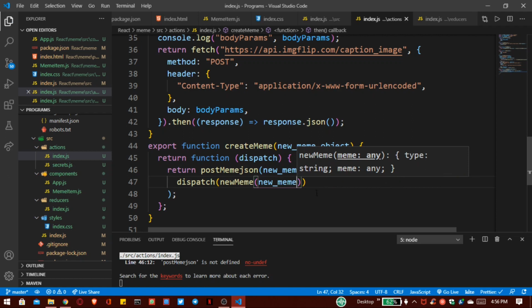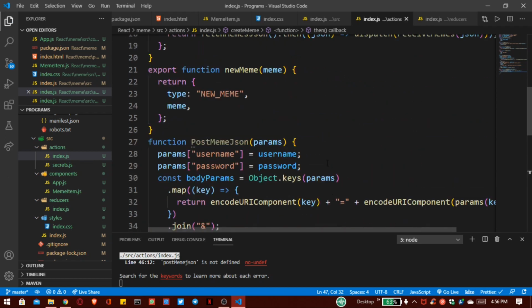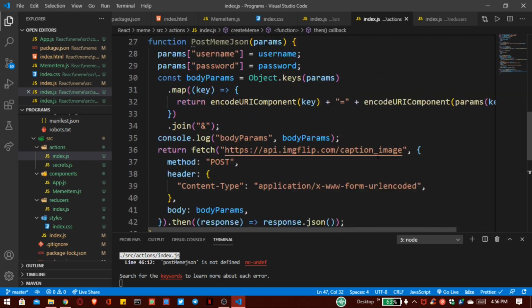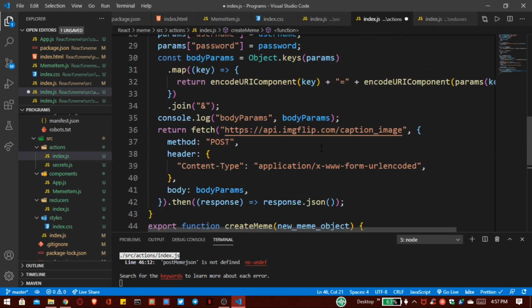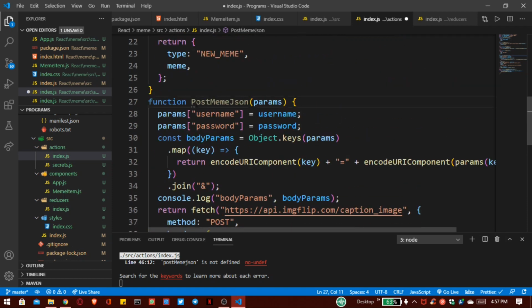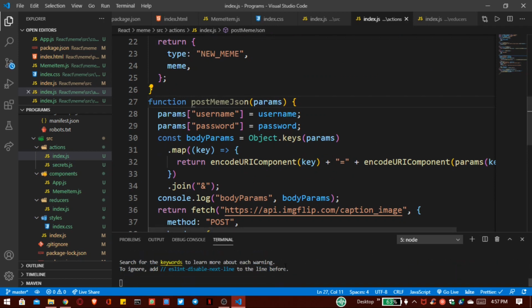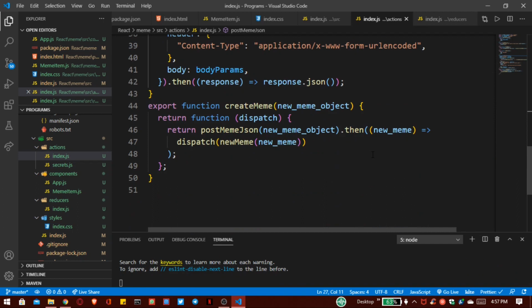Now save this, and I don't want to go into the detail of this function because we already did it here. Now you can see there is an error, so we have to solve this first. Here this is a small p. Now save this, and the error is gone.